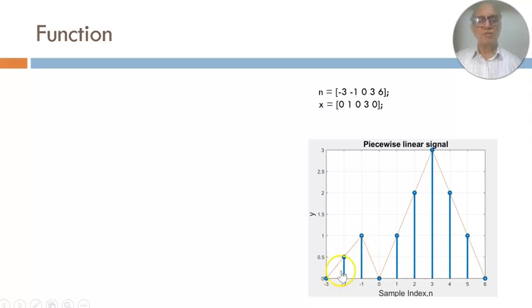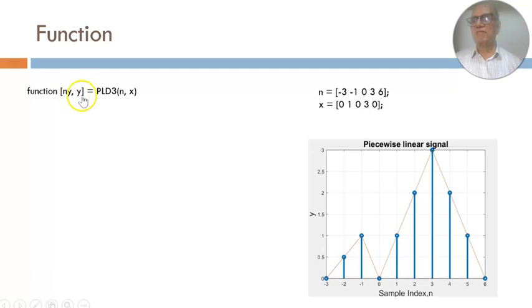One important thing you should note is that when this sequence is generated for the first segment, this particular point is going to be common between the first segment and the second segment. So if you generate the second segment also identically, this will be an additional point. So we'll have to take care of that, and we will see how to do that when we study the function program. All right. So let us start.